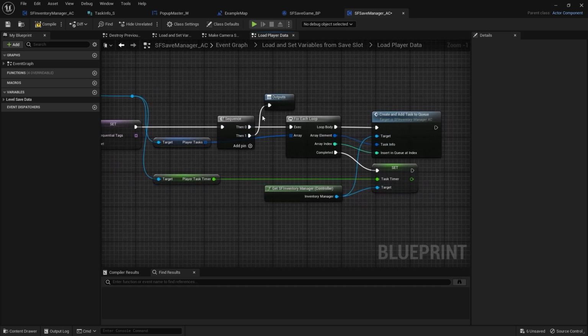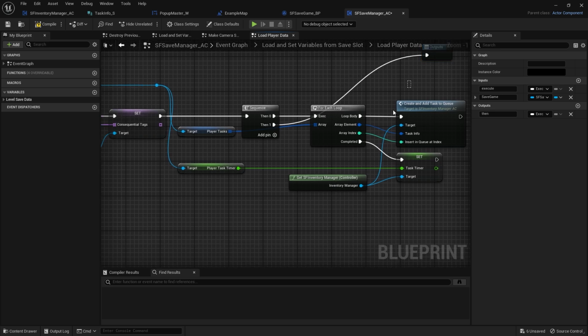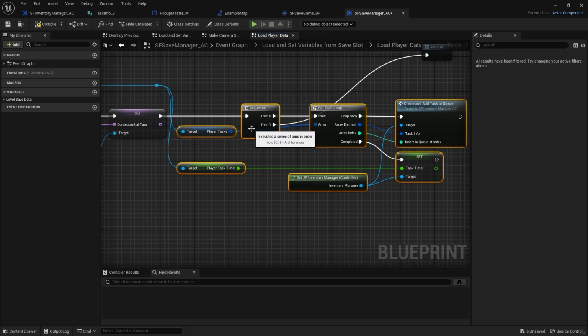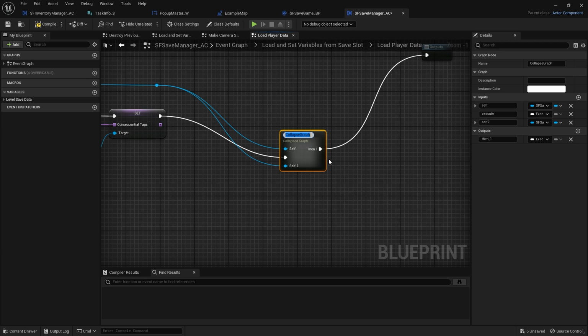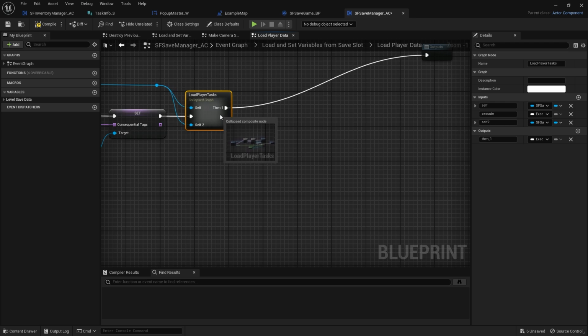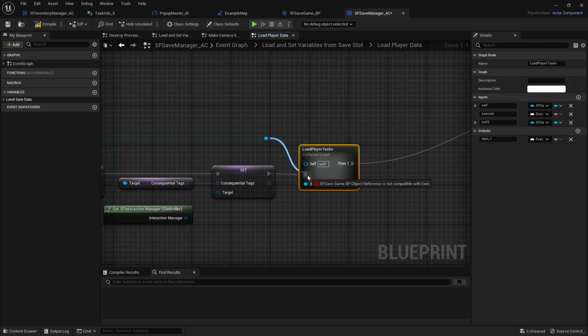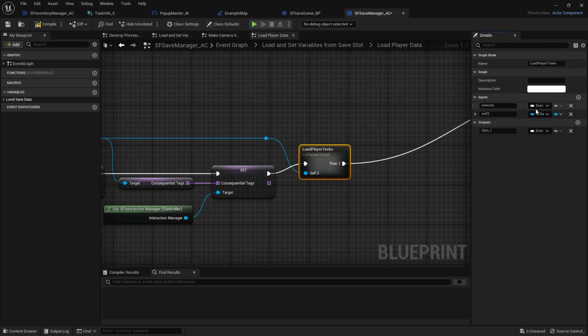Now with this all connected, we can clean this up a little. So let's collapse this all to a collapse graph, and we'll call this load player tasks. Let's neaten this collapse graph up a little. For the save game ref.